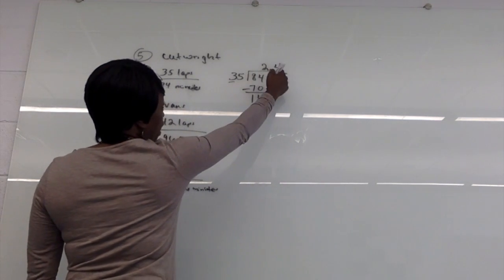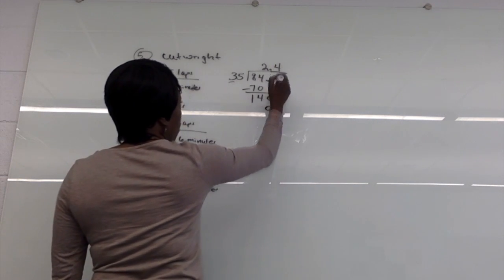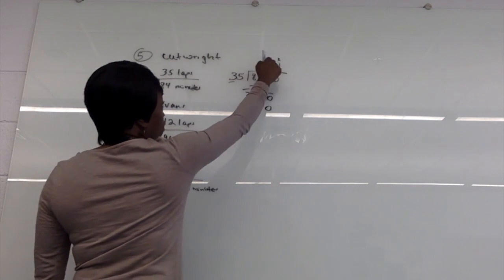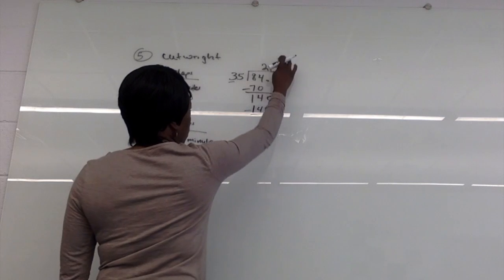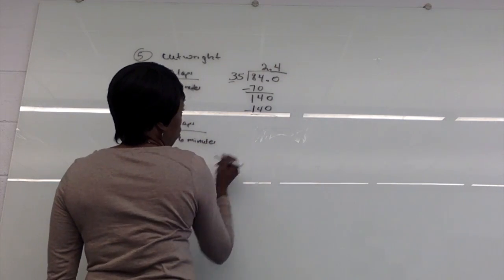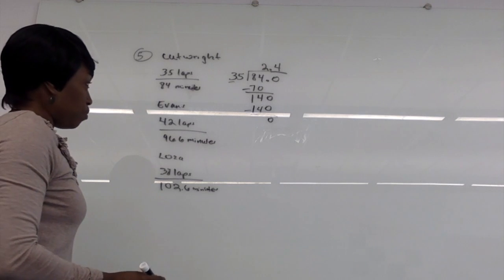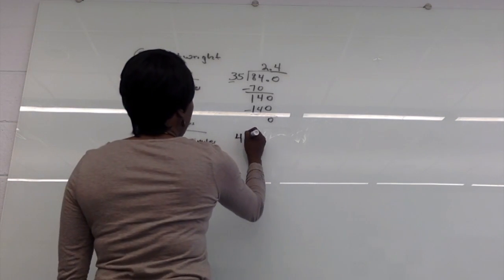And when I multiply here, 4 times 5 gives me 20. I bring down my 0, carry my 2. 4 times 3 is 12, plus 2 gives me my 14, and I see it comes out evenly. And I can erase that 2 there. Now I have my remainder of 0. And so that's what you would do for each one of these. I'm going to set them up.